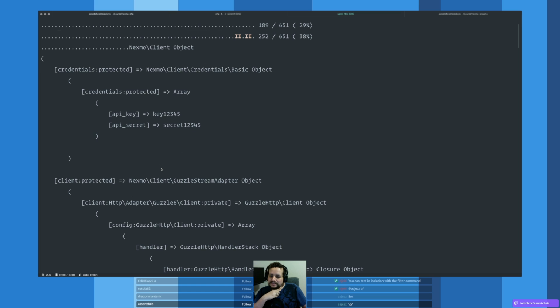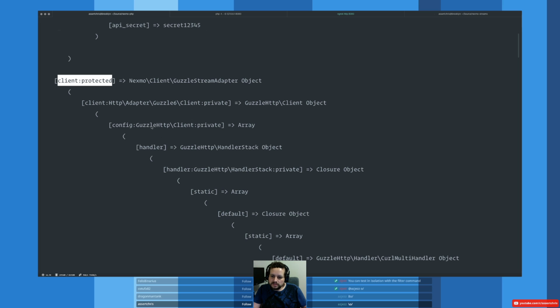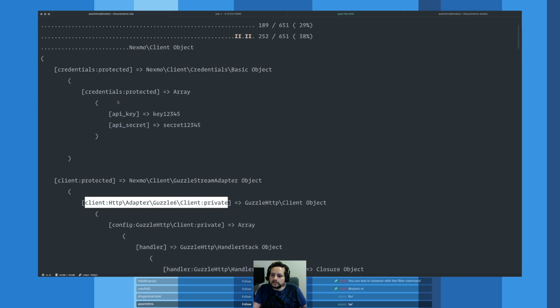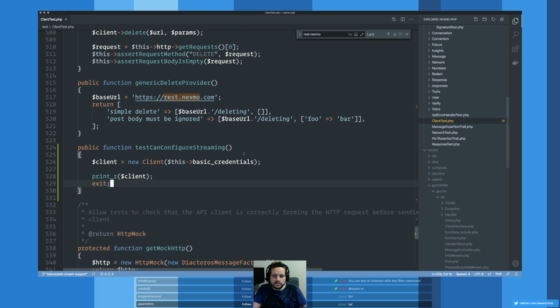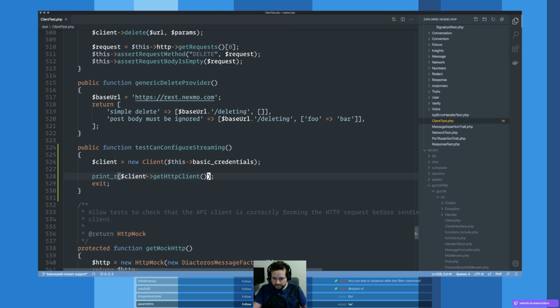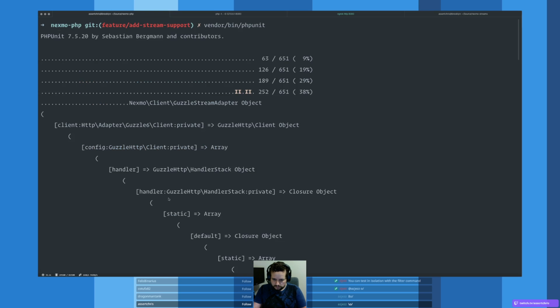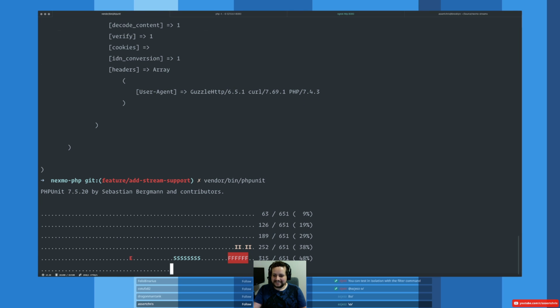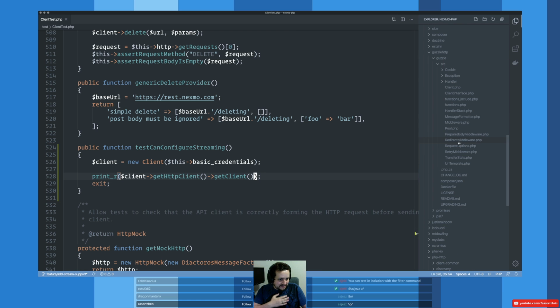Hello. So this is protected, but I want to snoop this, right? I've got to go into client, and then I've got to go into client again. And I don't think I can get the HTTP client actually. Is that the method there? I think it's small http. I think that'll give me our special Guzzle adapter. Yes. Let me hope. No. What is this Guzzle adapter's method?